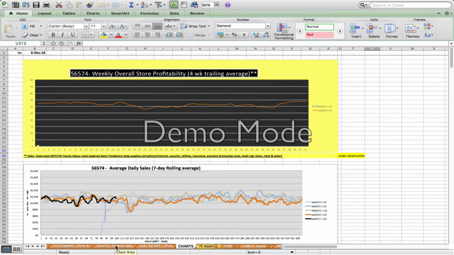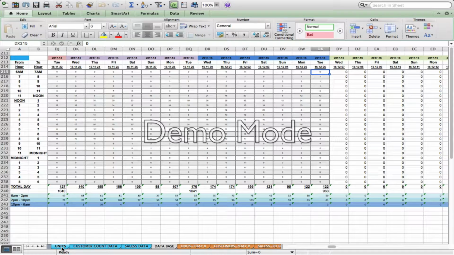So it's going to open on whatever tab was most recently saved. The current one right here is charts, so you can ignore that for now. I'm working on Microsoft Office for Mac, but it should be very similar controls, if not identical, on a Windows computer. So you want to click over to the far left of all of the tabs, because there's quite a few tabs. You want to go to the units.